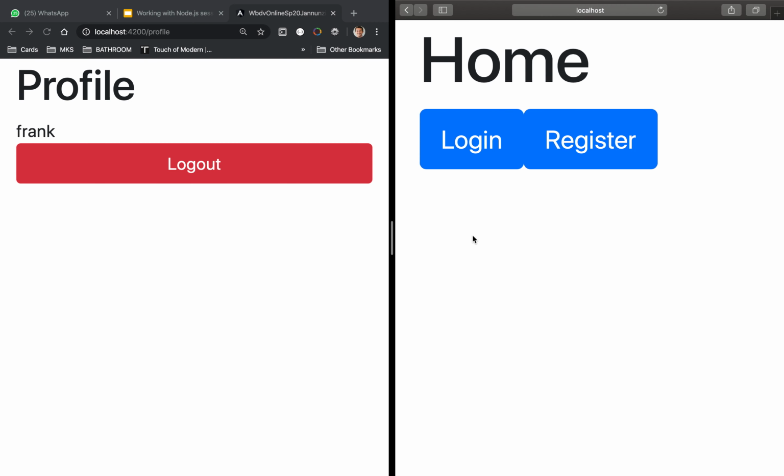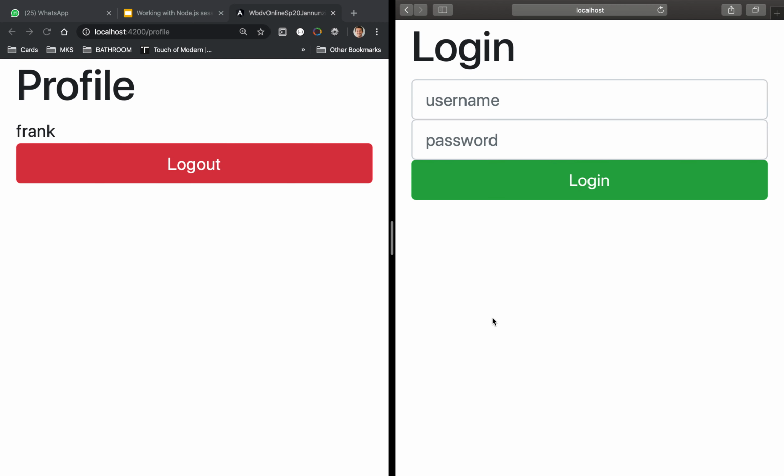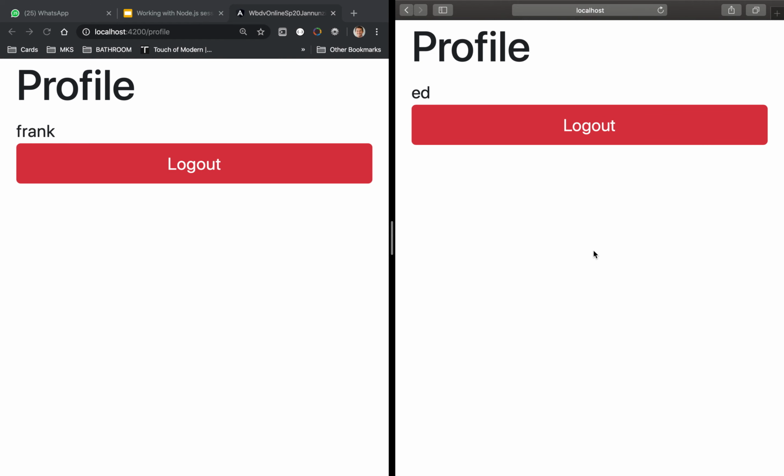If I log in here and I log in as Ed, notice that I have the information that I'm Ed. If I refresh, notice that I am Ed here and I am Frank over here. Again, this is because each one of them is sending different cookies, and they use the cookie to key off which session you are talking about. And so the browser is remembering two different conversations.